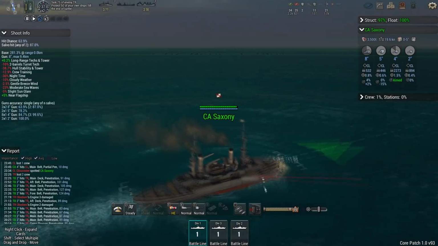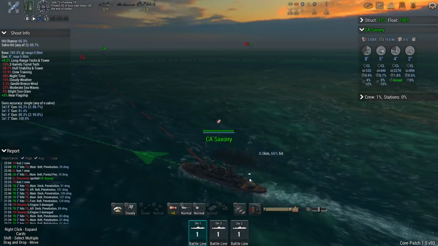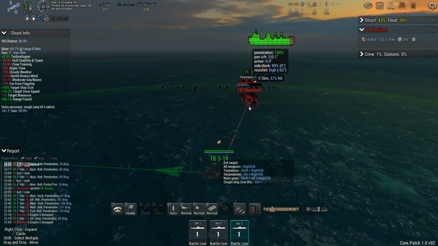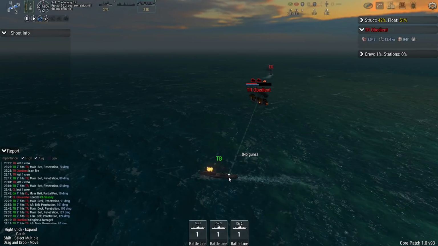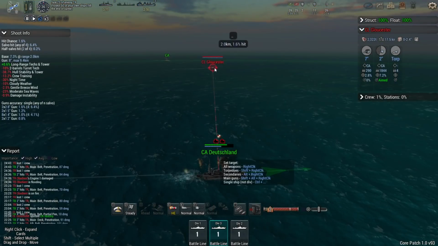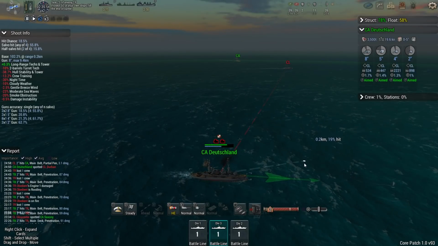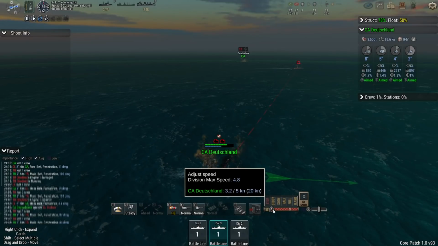How do these secondaries look? There's 1 5-incher in a turret, and then we've got the casemate guns, too. The obedient will obediently sink. Please. Light cruiser out this way. Can you get up to 5 knots?